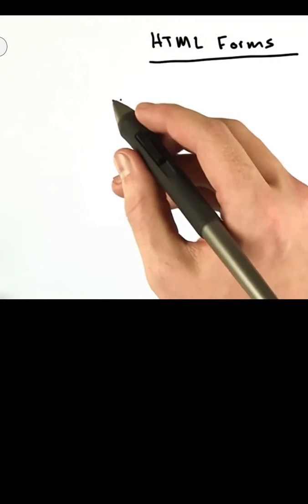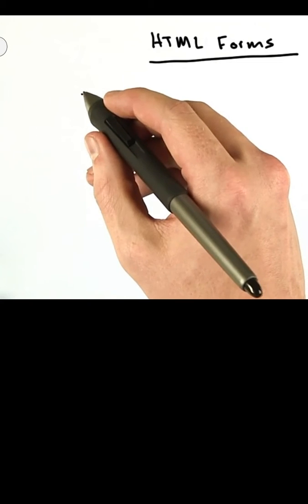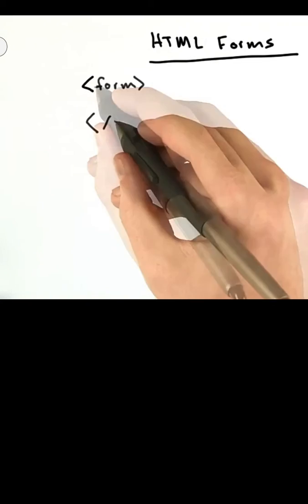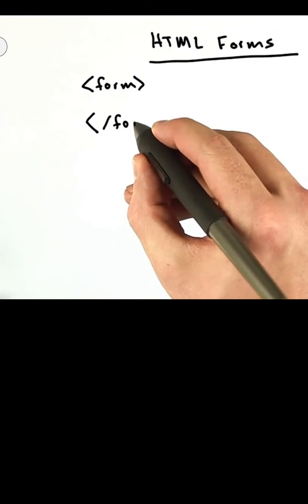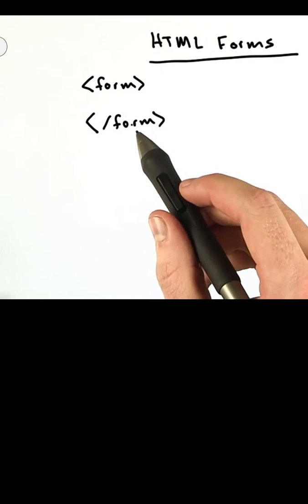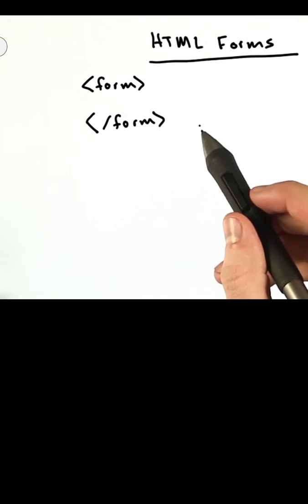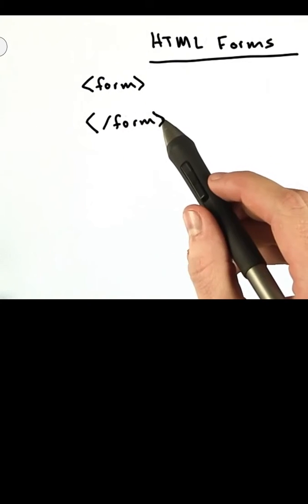The first thing I want to teach you about is HTML forms and the elements required to make them. So we have another tag called form, and it looks like this. And like many HTML tags, it has a closing form. We're going to go back and forth between our editor and our browser while I'm explaining things. Okay, so let's enter this in our editor.